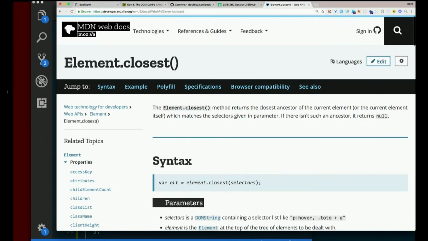So you pass in a selector the way you do with query selector. And instead of checking the whole document for that selector, it checks the element that you called it on and sees if that matches. If it doesn't, it checks its parent, its container. If that matches, it returns it. If not, it checks its parent. That way there could be any number of levels in between these two things.